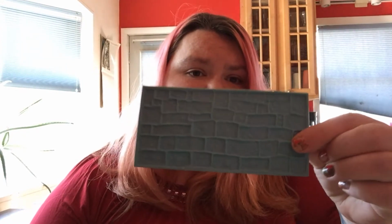This I actually needed. This is what I used on my koi fish pond cake. If you guys remember that big project that I made. This was my cobblestone mold that I used with my modeling chocolate. I also have another stony type. It's not brick, it's just like a stone wall. My husband's ex-boss, when he worked with him doing landscaping, this would have been perfect to do. I did this whole big cake. It's on my Ray's Cakes page.